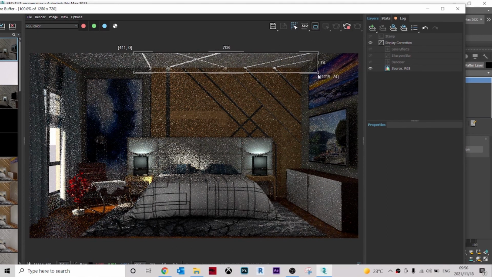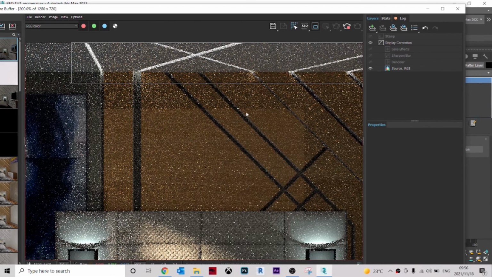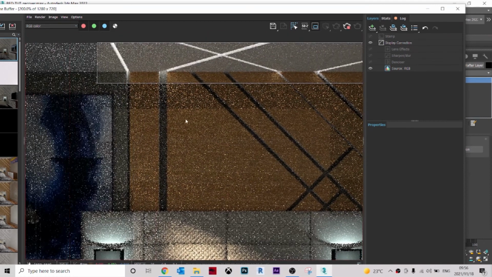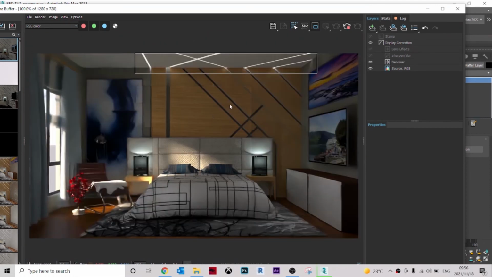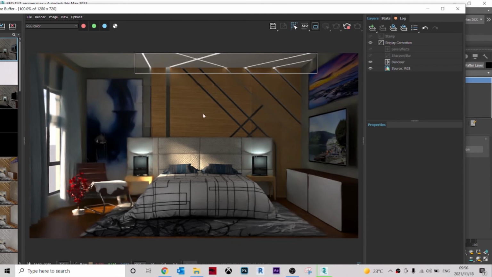Maybe we should do this so we can see it better. So now the light in itself is bright. I'm just going to decrease the intensity.